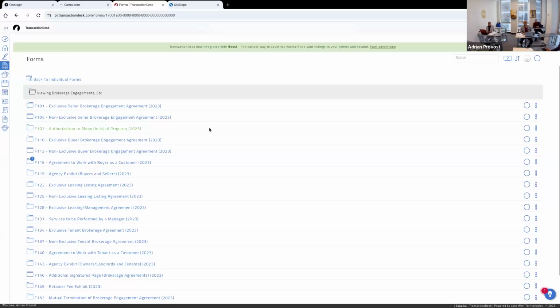I'm listing your property, so I'm going to use this exclusive seller brokerage engagement agreement, right? So on and so forth, or non-exclusive in some cases, right? Same thing with buyers, my exclusive buyer brokerage engagement or my non-exclusive, right? This is what's going to protect your commission to make sure you get paid.